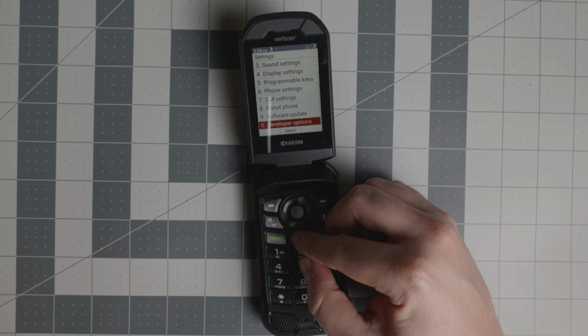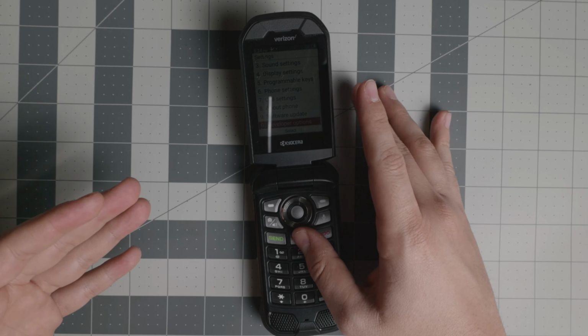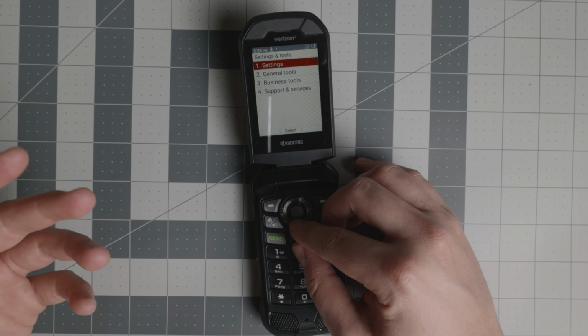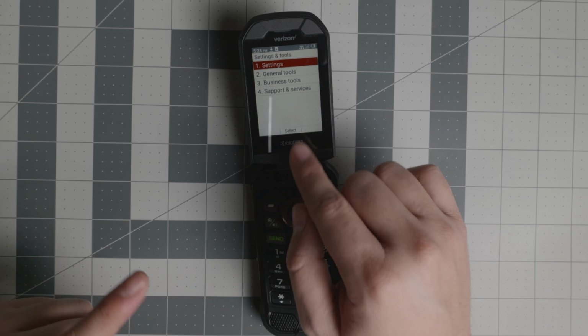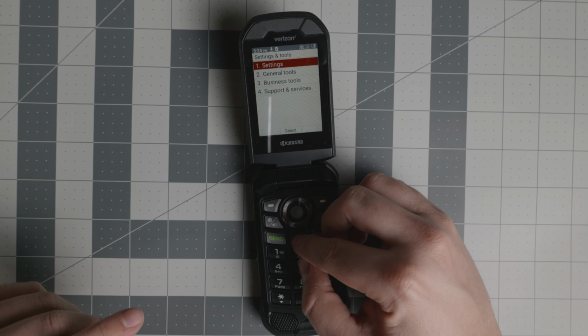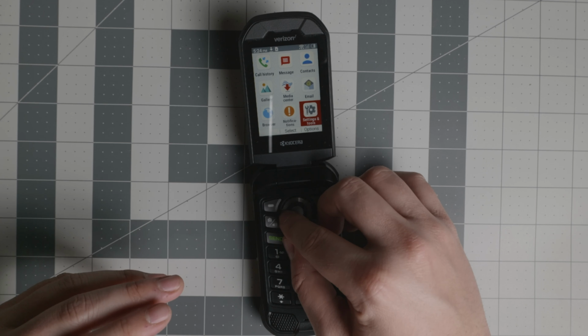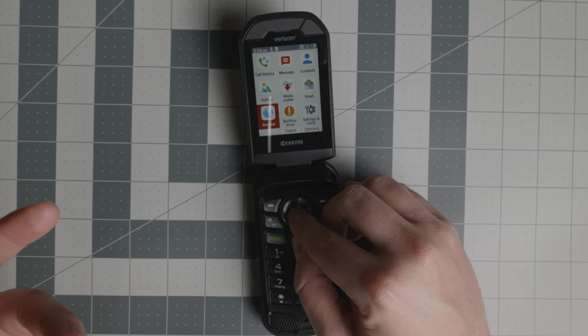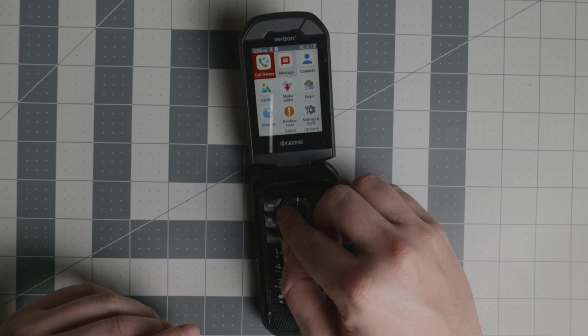Now, I will say that the battery life on this device is great, 3 to 4 days on just a regular phone, no extra add-ons, and if you add an app or two, you'll still be able to use it for 2 to 3 days. The Wi-Fi is one of the things that has been a little bit finicky. It disconnects sometimes and connects once again. It doesn't take long to reconnect, but maybe it's a configuration on my Wi-Fi, or maybe it's just this device, but I haven't had many big issues.